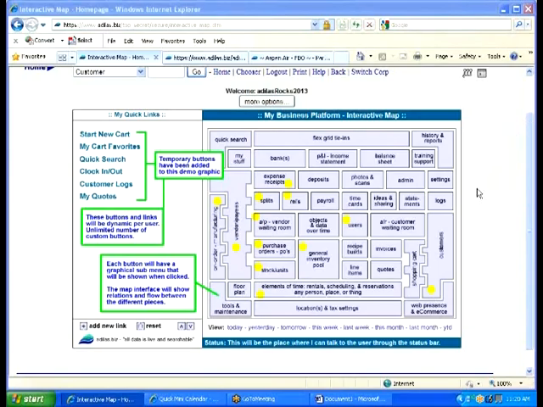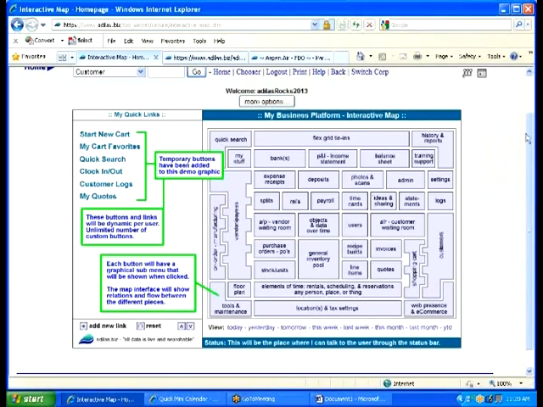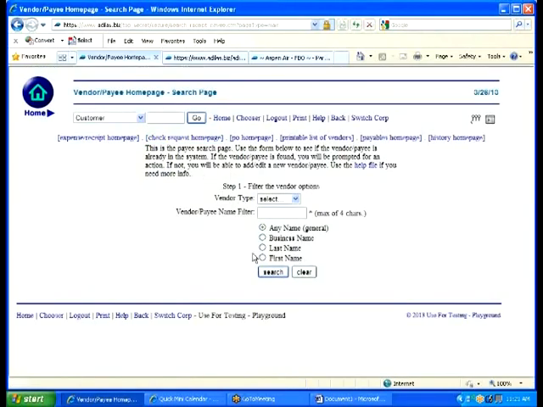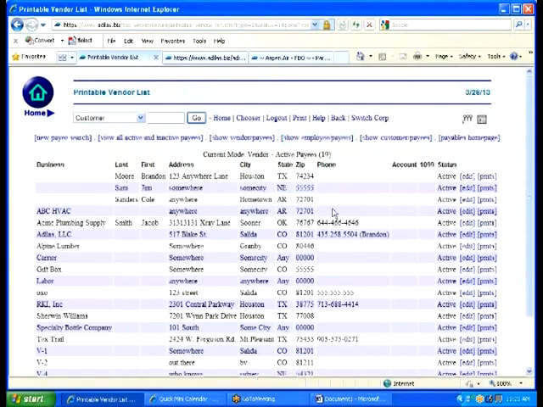I'm going to just erase all of those little marks, and we are going to switch into talking about vendors. So if I click on vendors, it takes me to the vendor homepage. Vendor homepage is pretty simple. It allows you to kind of create, hey, what's my printable list of vendors? Here's the ones that I have under this particular play site.